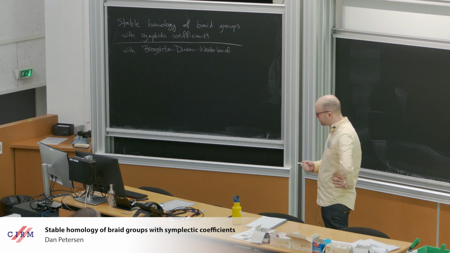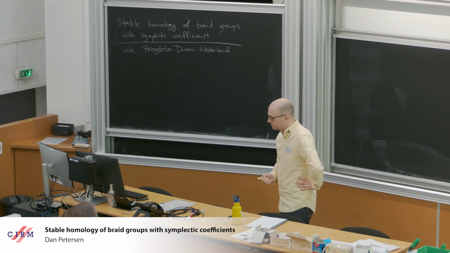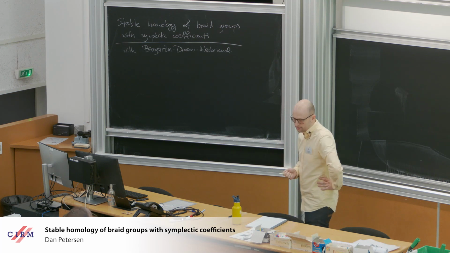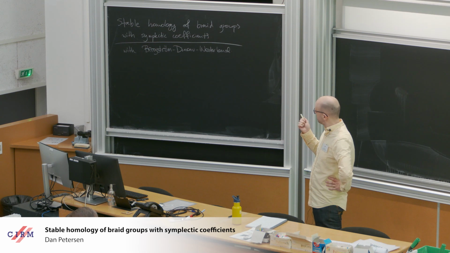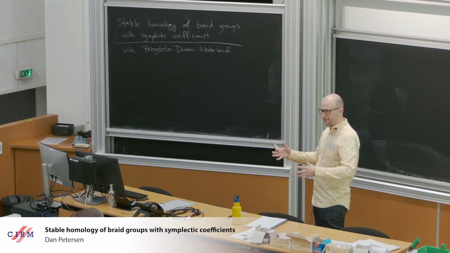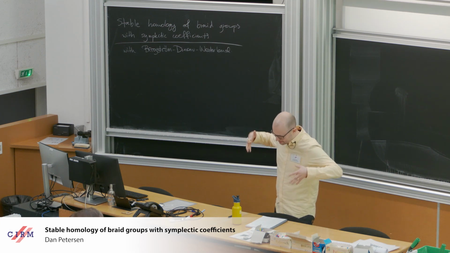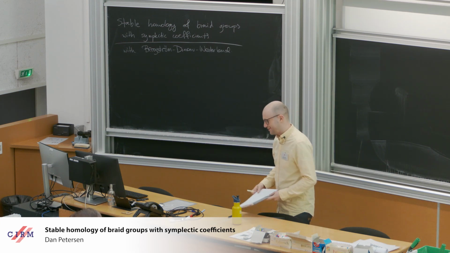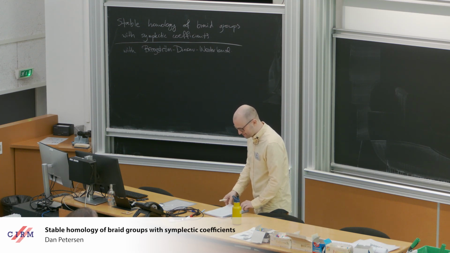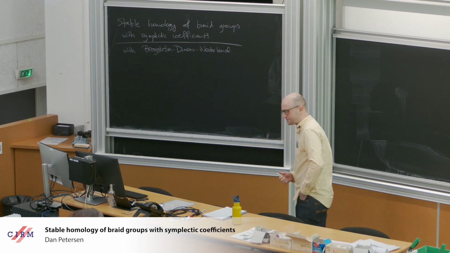But I will not talk more about that actually. I will just talk about this thing, this calculation of stable homology that goes into it. And one reason I chose to do this here is that when I've talked about this in other contexts, I've sort of avoided going into all of the higher structures that go into the proof. And now I'm in a situation where I can dig deep into those higher structures instead, and I think it's the nicest part of the paper, so I will just do that instead.